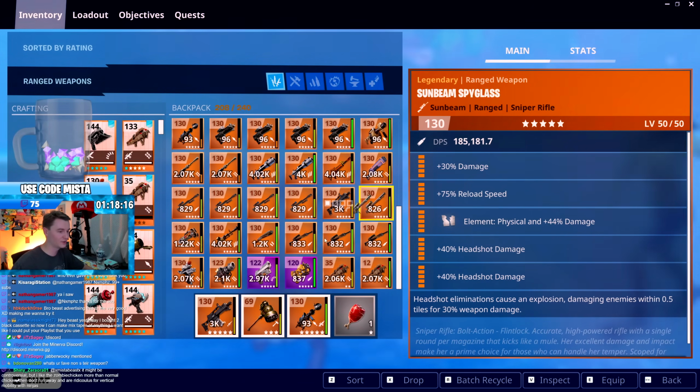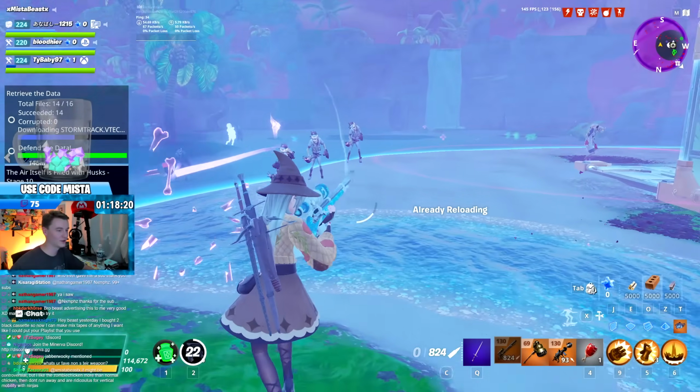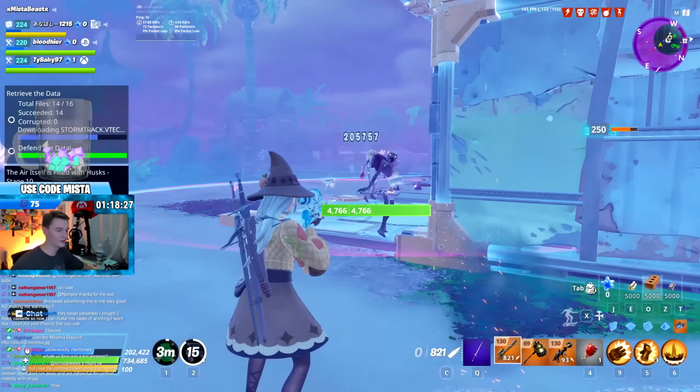Do I have one crafted? Oh, let me feel that nostalgia. Oh, look at it go. Okay, hold on. I need to not actually die here. Look at it go. When you can aim in and just delete a Mist monster, that is incredibly satisfying.